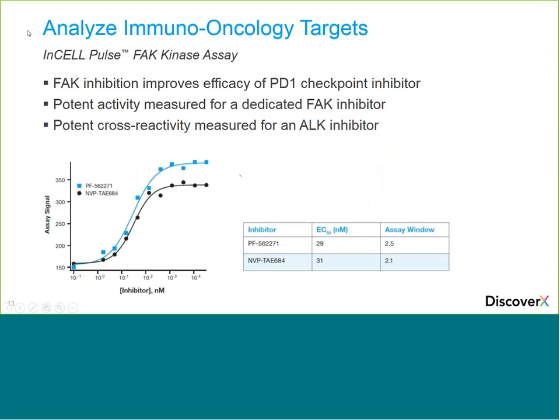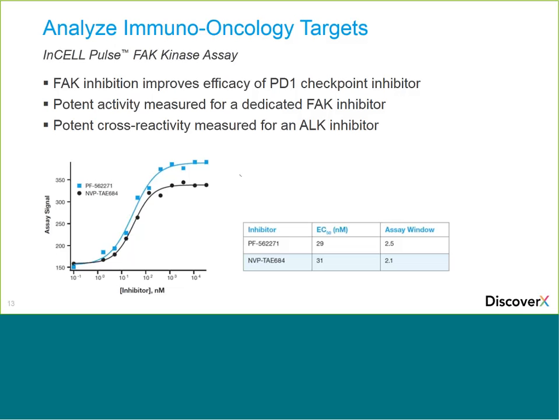Moving on to FAC, the Immuno-Oncology target. There are data in the literature and on the posters I've seen, and companies have programs around this. FAC inhibition can combine very nicely with checkpoint inhibitors, with biologics targeting PD-1. So I think this is going to be a pretty hot target moving forward, and I'm sure there will be more kinases that fall into this class as well.